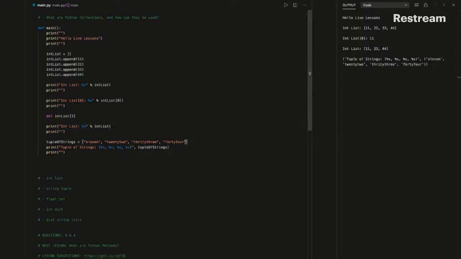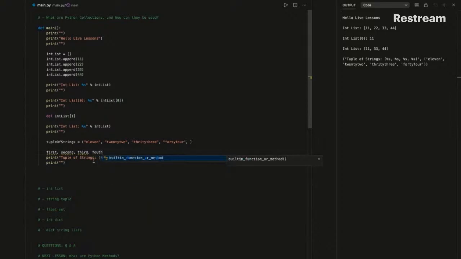Let's have parentheses. All right. Let's go ahead and declare them. The first, second, third, and fourth items in the tuple.